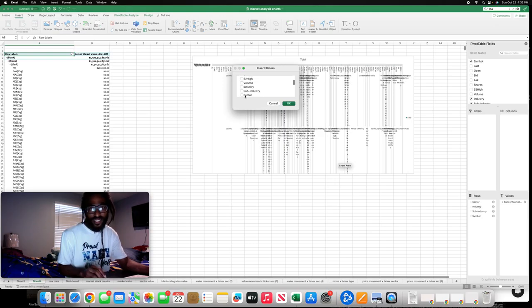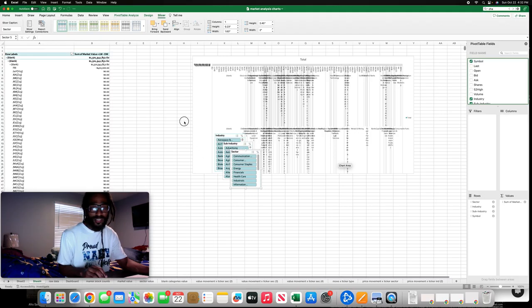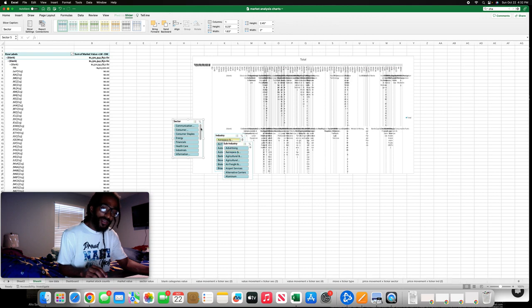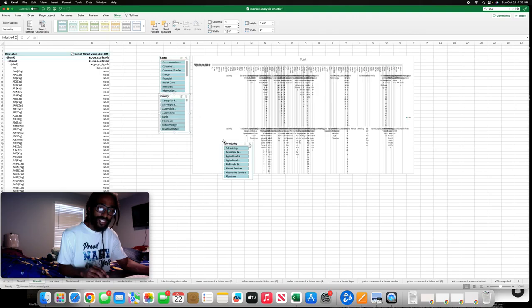So we'll add sectors, industry, and sub-industry, and then we're not going to use the symbol slicer. This takes a lot of RAM if you're making this chart, so just FYI.